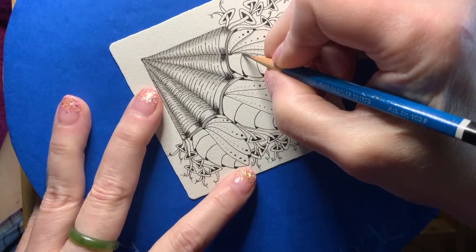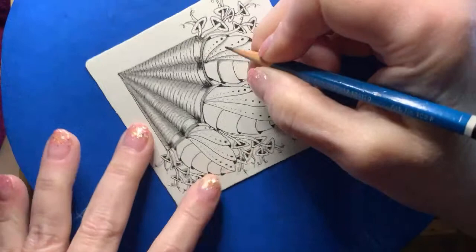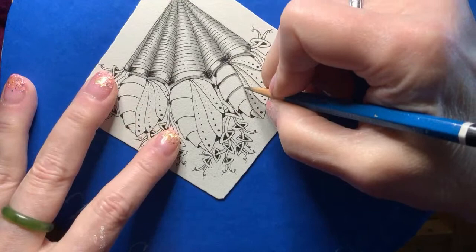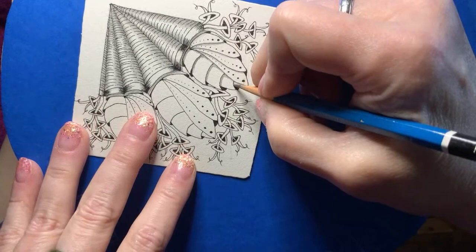Now here, again, enhance that overlap. And I am going to add a little bit extra here and sort of round this out because I'm me and I can and I want to. I think that's going to happen naturally because I put graphite along the edge. So I'm just doing it that way. That's me. That's my thing. You do as you will. If you want to do it my way, that's cool. If you have your own way, that's cool too.